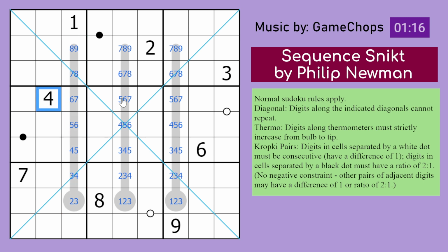4, well, I don't know. 6 doesn't do anything either. 6 does remove 6 from those cells though. So because this can't be 6 anymore, that can't be as high as a 5. And then we can remove those cells from the highest digits. 4 means that can't be 4, and so that must just be a 5. This digit must be greater than 5 and therefore must be a 6, and we can push everything up from there.